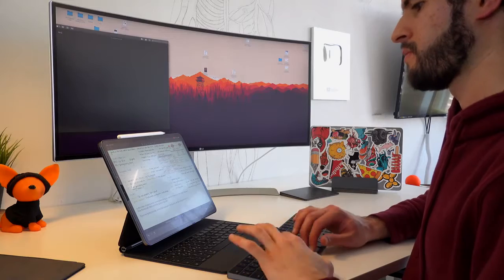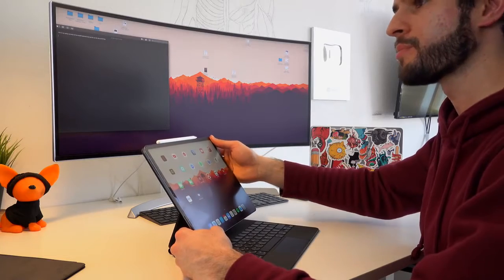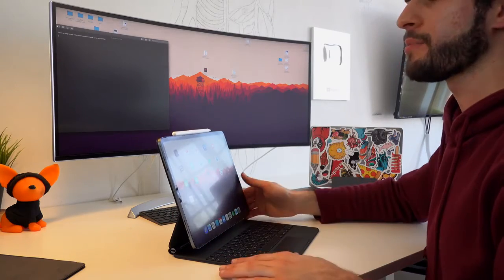Now the same sentence typed on my old keyboard for comparison. Sitting down at a desk like this, I can definitely say that the viewing angles are more than enough — even for someone like me who's quite tall and might need the iPad tilted back as far as it possibly goes. That's something I cannot say about the previous keyboard for the iPad, where the viewing angles were always a bit too shallow and never provided enough tilt to feel comfortable.